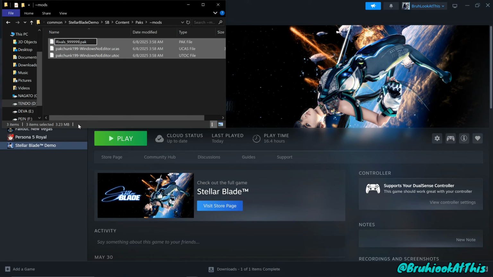I highly suggest it because, long story short, if an update comes out and you just have an underscore P, it could get overwritten by the update files and your mod could not work. So best practice, just add 1, 2, or 3 nines and then an underscore P at the end. Okay, boom. By the way, I selected all of these and I pressed F2 to edit all of them at the same time. So neat little trick.